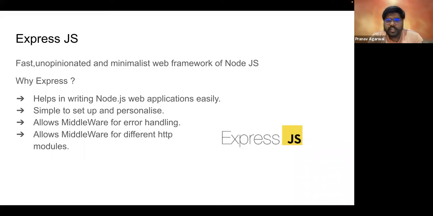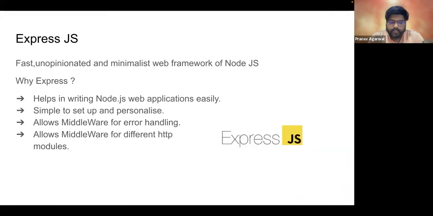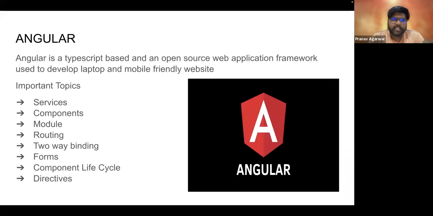Next is it is very simple to set up and personalize. In error handling, it allows a wide variety of middlewares for Express. They are error handling. We have different HTTP modules. We have request loggers, error loggers. So that's why Express.js is preferred. There are also different frameworks like Nest and Next.js. But in MEAN stack we use Express.